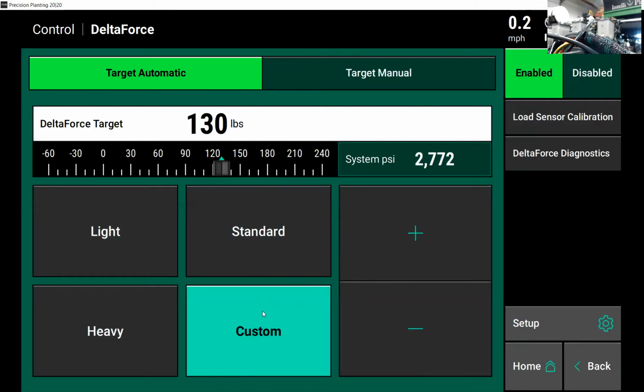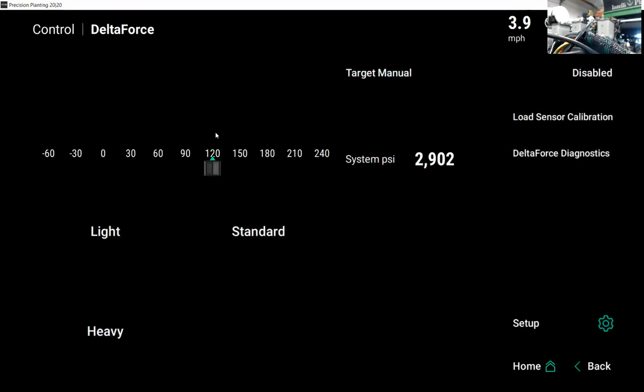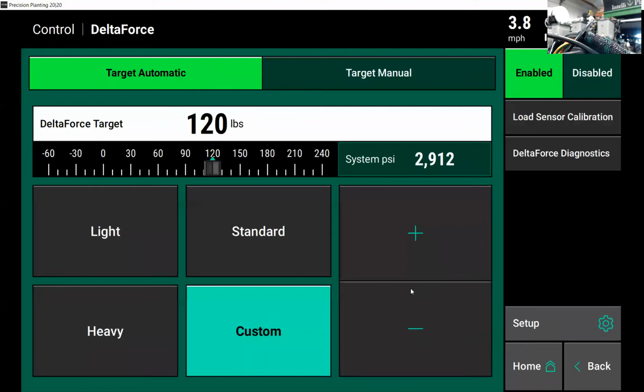First day, first field, first pass, I always set my target for Downforce at 120 and then make adjustments from there. The proper way, or the true way, to know where to set your target on Downforce is actually through field view.